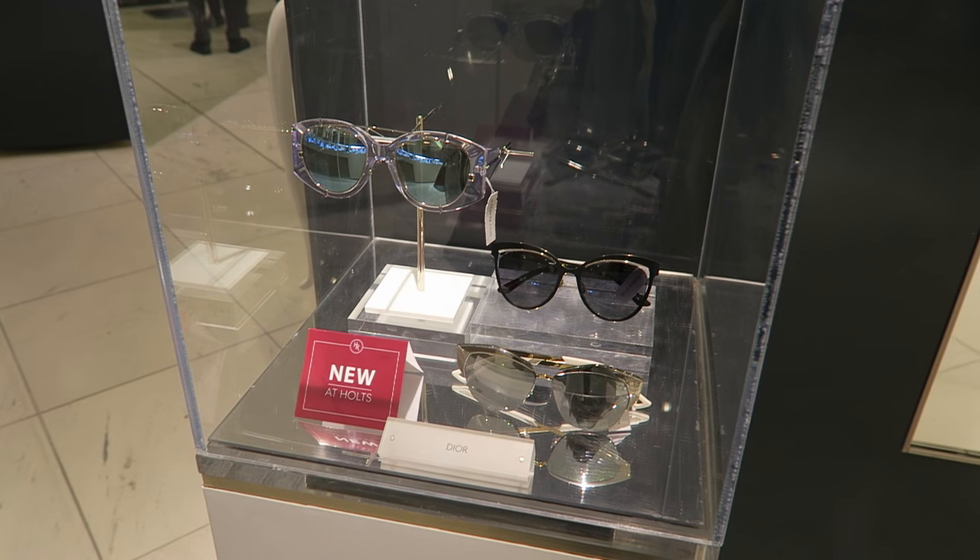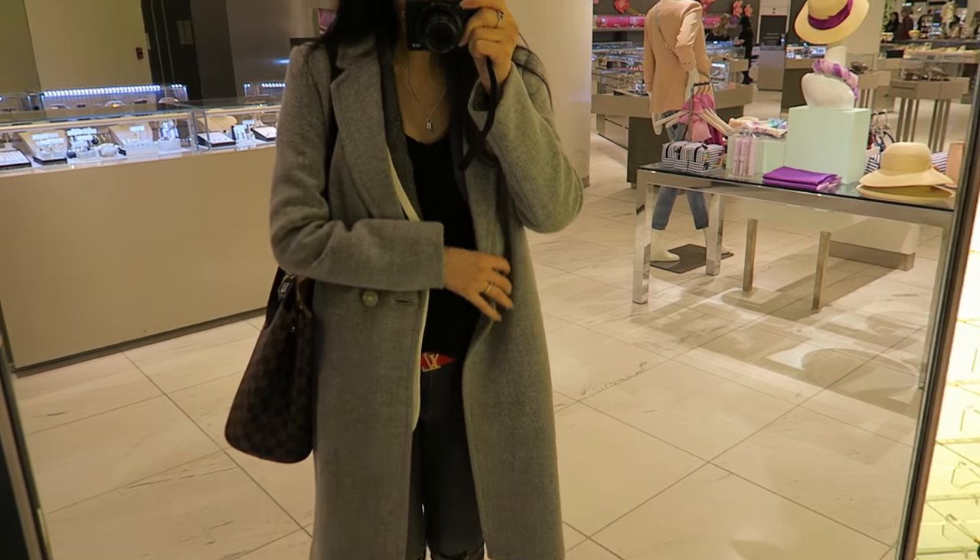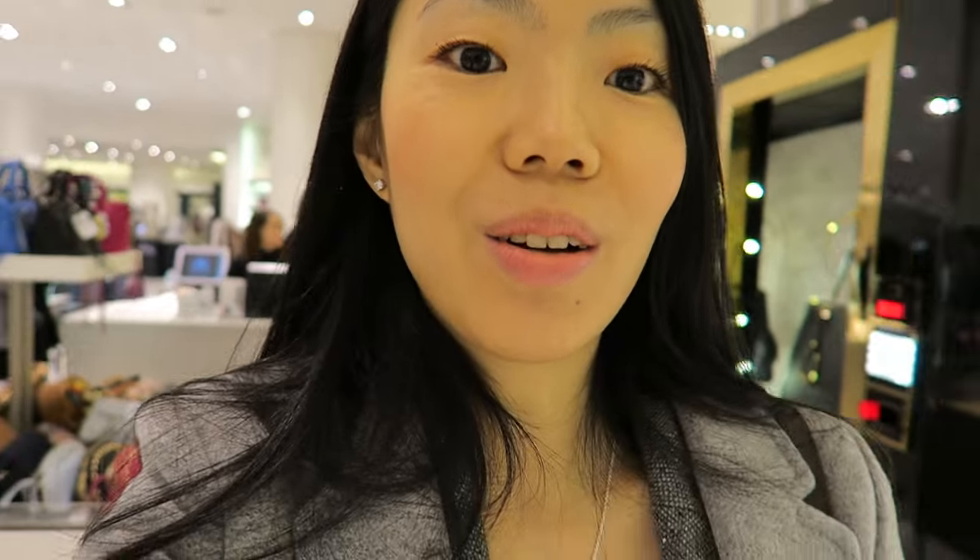Oh, these are nice — there's new Dior's. By the way, this is my outfit: you can see ripped jeans, my belt, and then I have my new blazer and my coat on top. We are in downtown because Grace notified me that my toiletry has arrived, so I'm here to pick it up. Also, Javi and I have date night, so we're gonna have a nice dinner at the Tea House, which is in Stanley Park. Tea House is one of those venues we considered for our wedding a couple of years ago — actually, it's almost three years now.